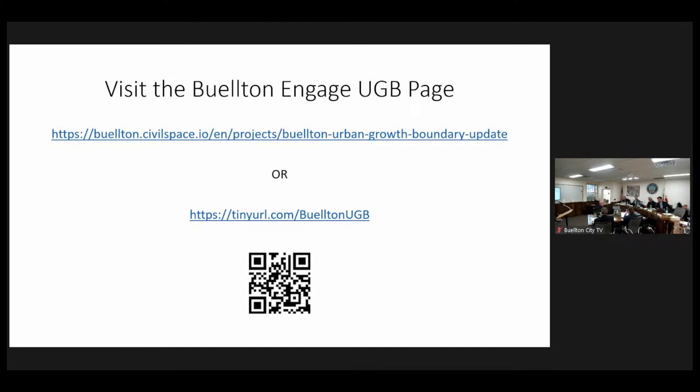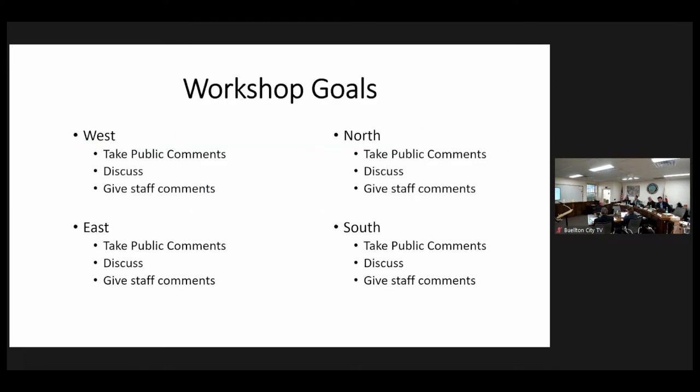Okay. So moving backward just a little bit here, now is the time for the workshop. I'm happy to answer any questions that the city council may have. This is the format that the planning commission used. I would suggest the same format, although it is your meeting. You may do with it what you like. But it would be helpful for me in terms of being able to organize this when we compile all the notes and the comments, to take them in order of the areas to be discussed. So you can take them in whichever order you prefer. But preferably we can discuss and take comments and give comments on these 4 areas of the city. And then that'll make it easier for me to compile them in the future. So at this time, I'm happy to close my mouth and let the council take this back over and answer questions as they come up or take notes.